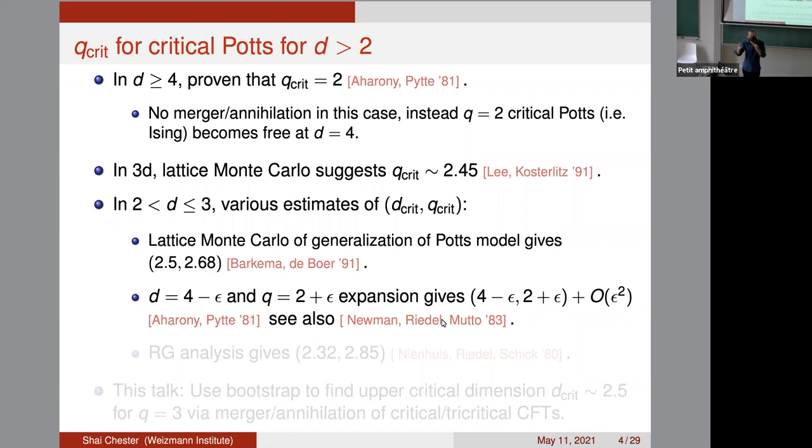I can say that we briefly attempted to get islands using that idea of scanning over sigma prime and epsilon for the critical points, and assuming epsilon was the only relevant singlet, we could not find an island in such a way. Nonetheless, it could be that we find something very nice, and that's something we haven't explored carefully yet. This is something where the navigator function will be very useful. Traditional bootstrap would be extremely hard to scan over four parameters with who knows how many crossing equations to very high precision. But with the navigator function, it becomes more reasonable.